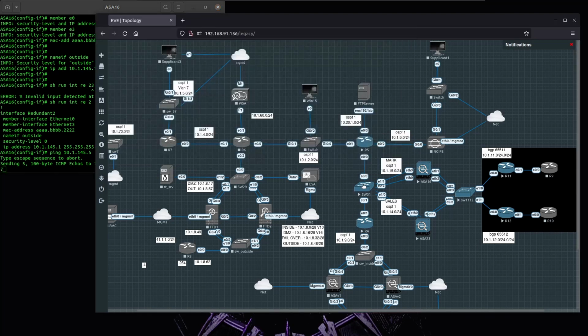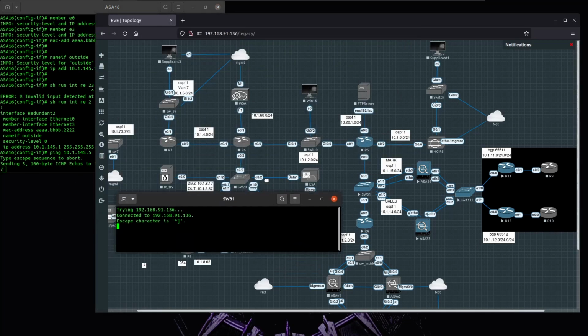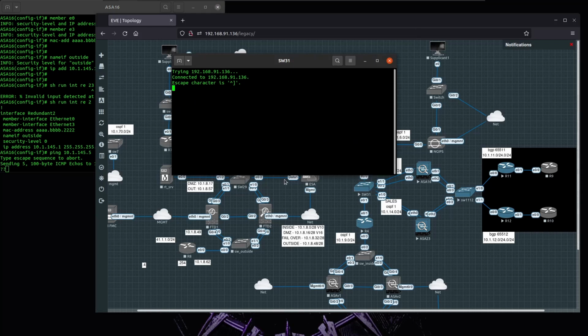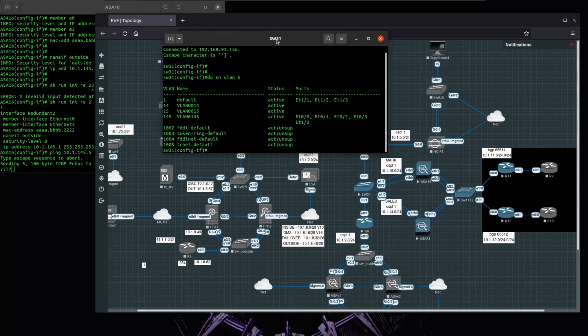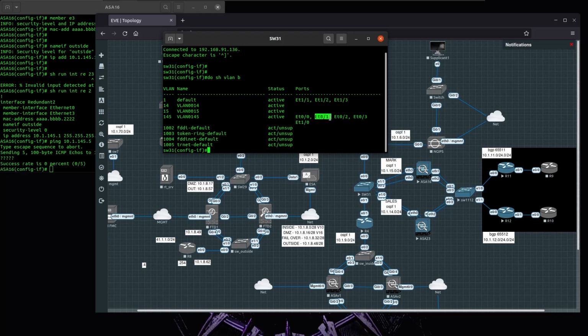Probably something with my layer 2. Show VLAN brief, VLAN 145. It should be on 0/0, 0/1, 1/1 and 0/2.